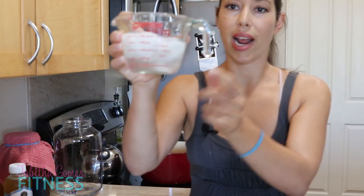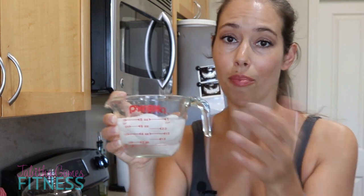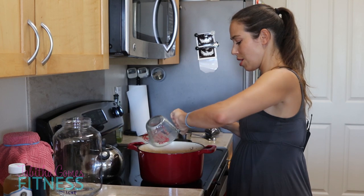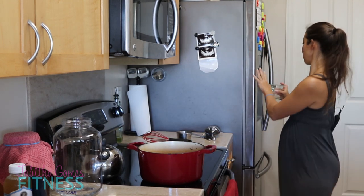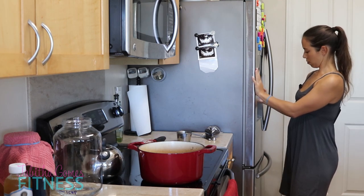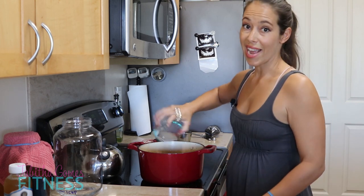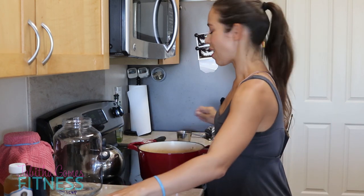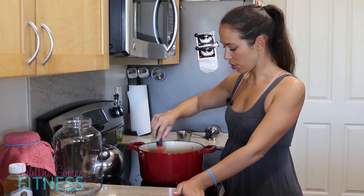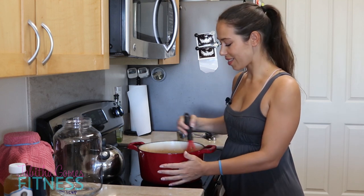So here's what I like to do. I just add a little bit of ice, then I fill with water so that it makes the cup mark. My other one is missing at the moment, so I'm using my 1 cup. So there we go, 1. And 6, there we go. 6 cups of water with ice. So I am going to stir this. It's coming down nice and fast.